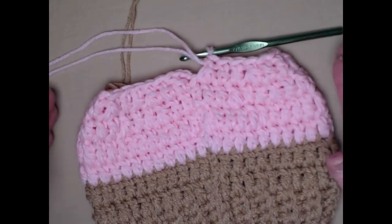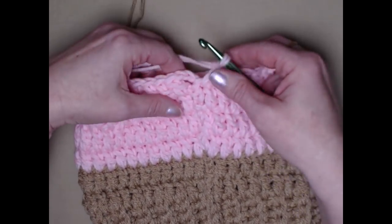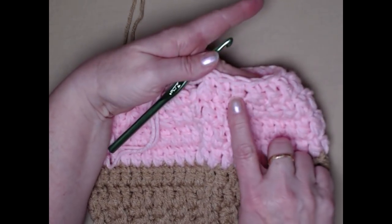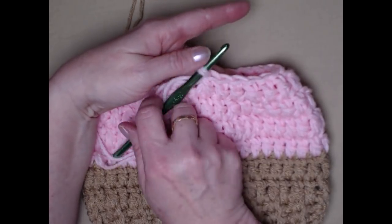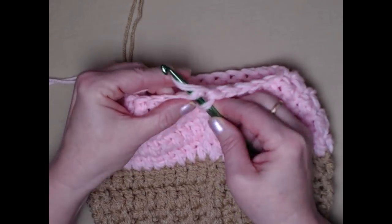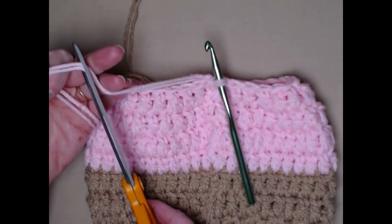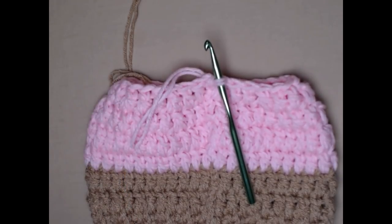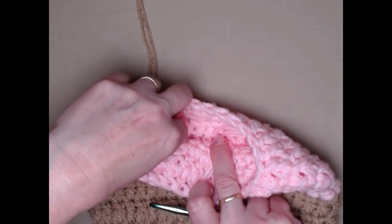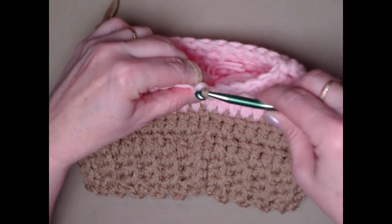You can see that your hat is moving in, forming that donut shape. I've stitched all the way around, 1 double crochet in the next 2, and then 2 double crochets together. I'm going to join to the top of my chain 3 with the slip stitch. And now we can cut off our pink yarn, but leave yourself enough so you can weave in that end. And we're going to join back in this beige yarn. We'll put that on the inside, and we'll join back in this beige yarn that we left attached.